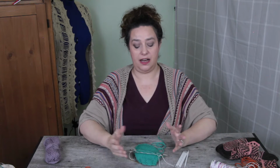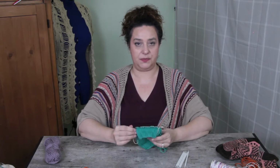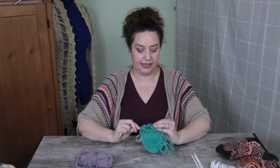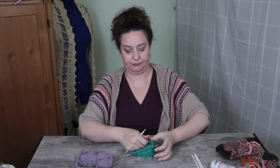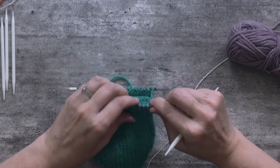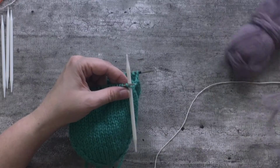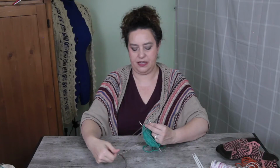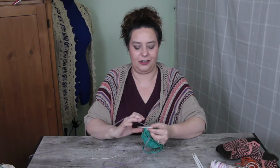So first thing, as we get set up to knit the actual heel, I have them right now on these much smaller needles, but of course I've got to get them up on my actual DPNs. At this point, I'm feeling very safe that my stitches are okay, so I'm removing the lifelines just so they're out of the way. And we're going to just start knitting with our regular DPN. I'm going to knit my first 10 stitches, and I'm going to use this contrasting yarn. One of the really fun things with these types of heels is it's very easy to do a contrasting yarn.